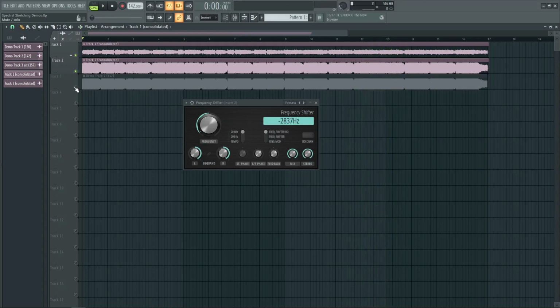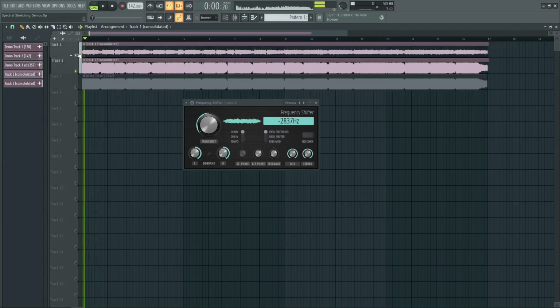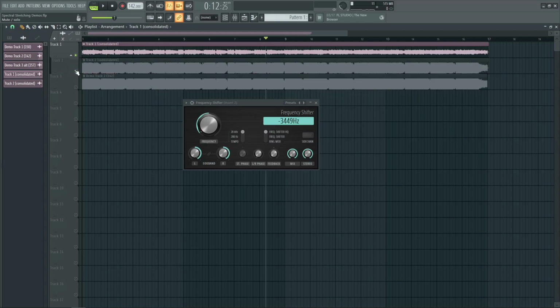So notice that we're still able to get more high end than the normal stretching, but it's not abrasive or obnoxious like this. And now if you're really listening intently, you'll notice that there's a little bit of the notes bleeding through on the atonal stem, which you'd of course want to avoid, but that's obviously a simple fix of just going back and adjusting the threshold of the spectral gate to remove that.